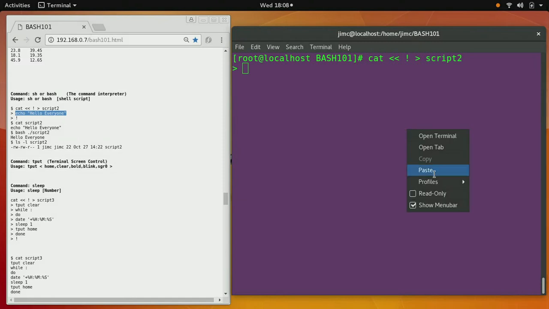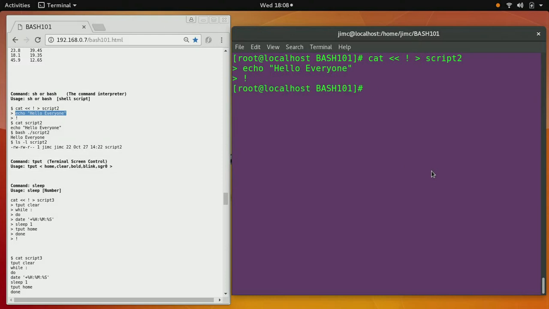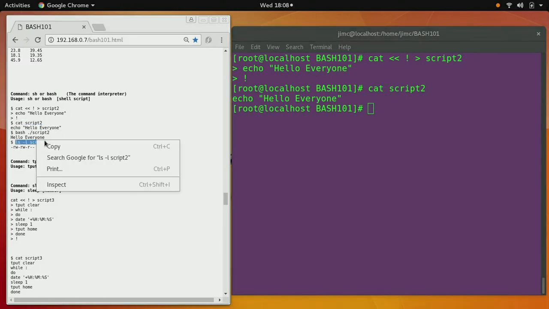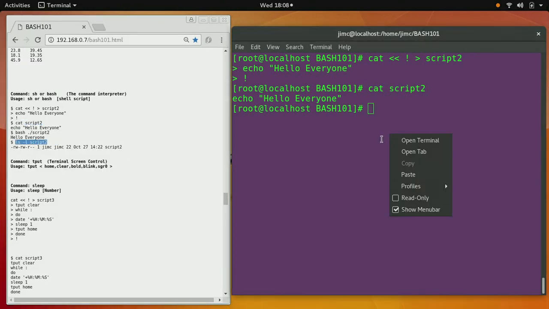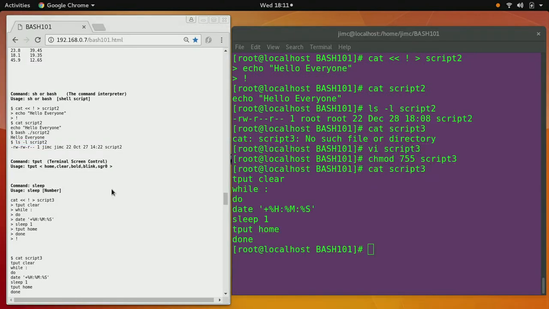The meta characters double less than create a here document. In our example, the cat command in conjunction with the two less than characters, followed by the exclamation character, followed by the greater than, redirects output to a file called script2.